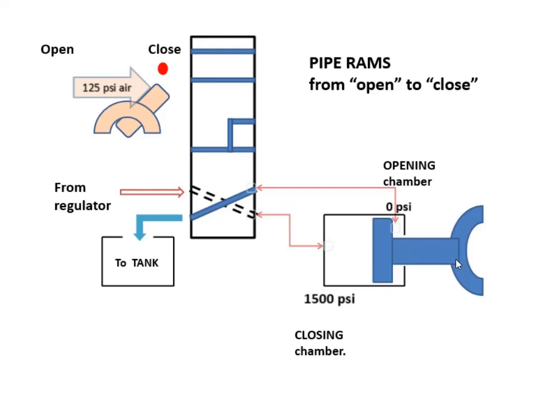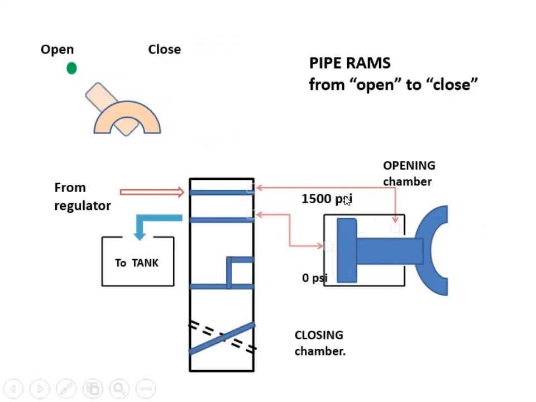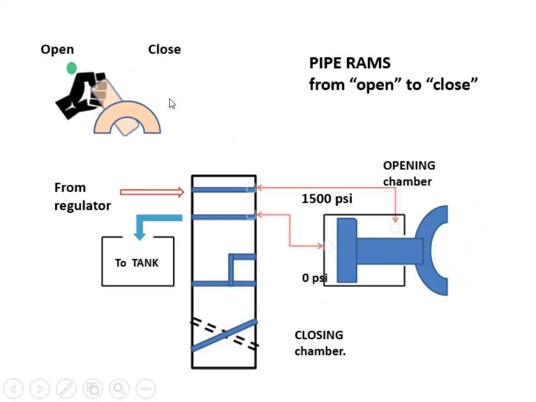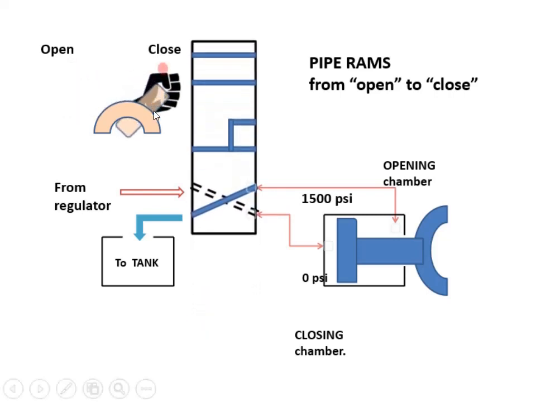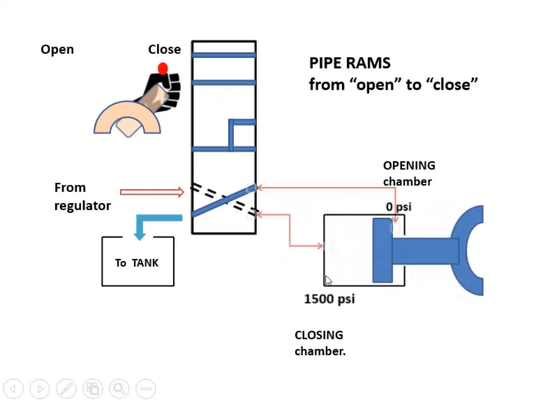The three-position four-way valve could also be operated manually to operate the BOP. When the remote unit cannot be used, or when everyone has been evacuated out of the rig floor in emergency conditions, then someone could still close the BOP directly from the hydraulic control unit. It is important to keep the hydraulic control unit in protected area and safe distance from the well to ensure the unit will function properly even in emergency conditions.